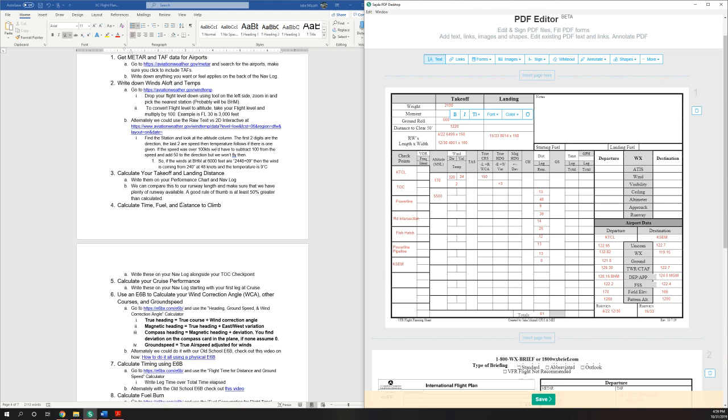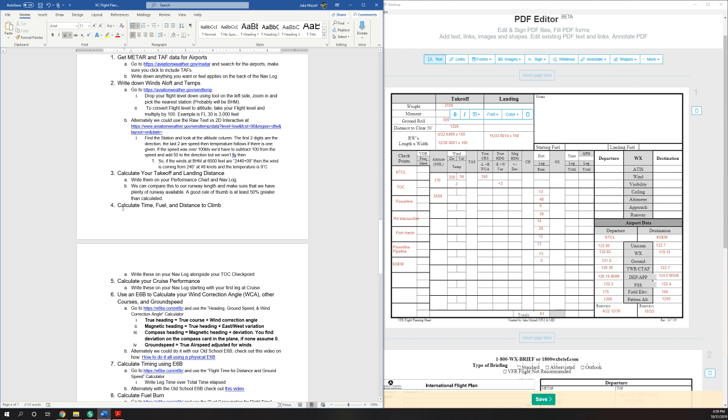Now, a good rule of thumb is at least 50% greater than calculated is what we want to have runway available. And so, we got at a minimum 4,000 feet, 8,000 feet at Selma. So we have plenty of distance for takeoff here at Tuscaloosa because we're almost 4 times that. I guess probably 3.5 or so. So we are well above that 50% rule. So we have plenty of takeoff length available.